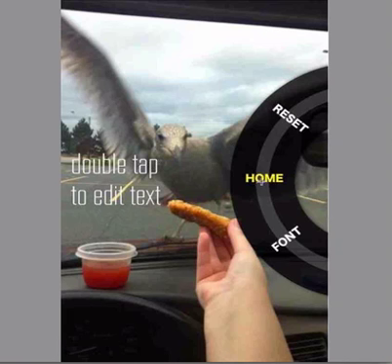From this screen, you've got three options. Home screen, which is where we're looking right now. Reset everything, and then you can select your font. There's also tint and size, which is whether you want it lighter or darker, and the size of the font that you want. Then how to align it, and then about, which nobody cares about, share, and home again. So you can see the full range of things.